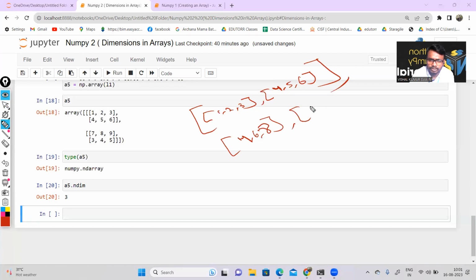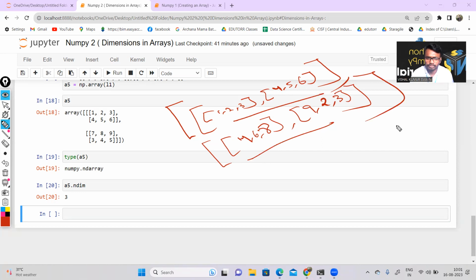And next 9, 2, 3. Now again store this inside the square bracket. So again these two elements will be stored inside another square bracket. So now I will close the parenthesis. Now it will give the 3 dimensional array. So this is the process.